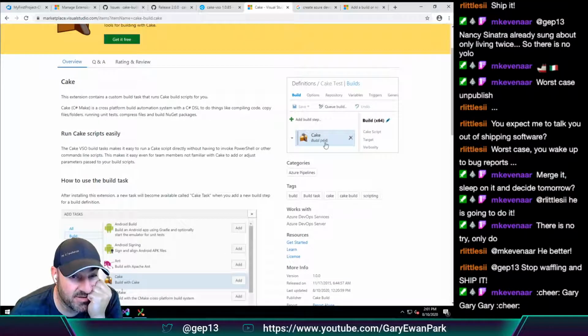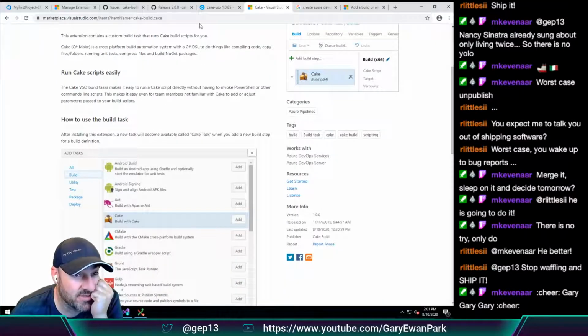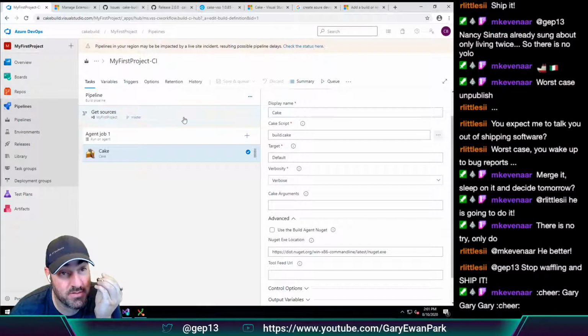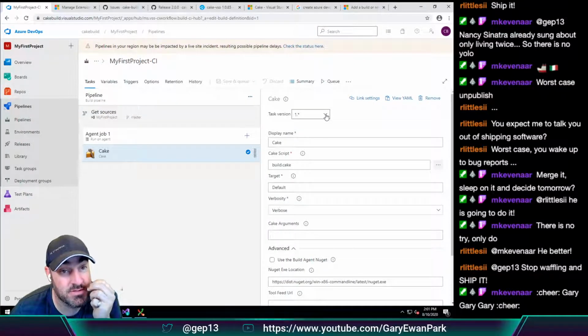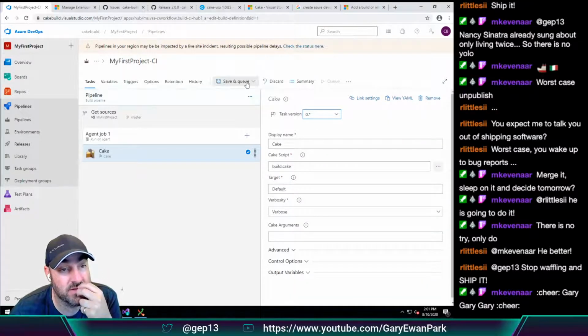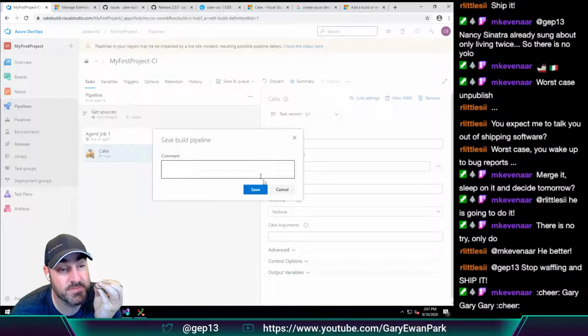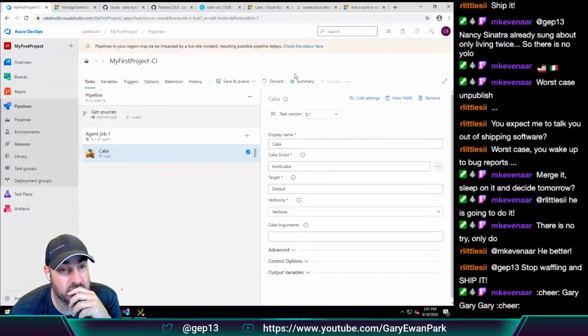So over here, we have version 1 still. What I'm curious about is whether it automatically updates me. Let's put this back to here, which is where most folks will have it. So I'm on task version 0.